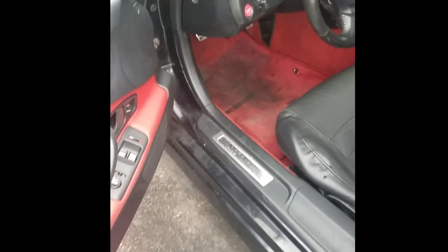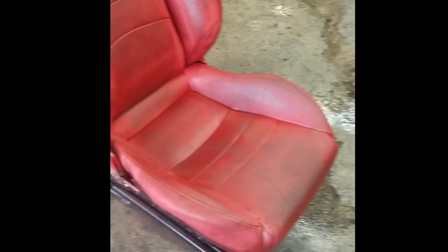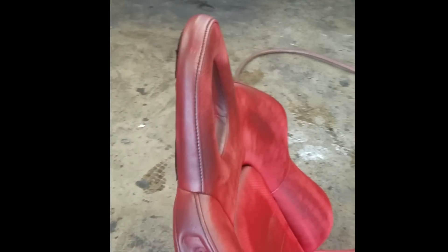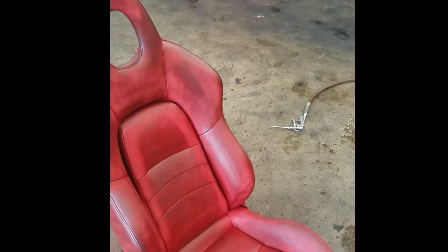The seat is originally black and in pretty bad shape, so why not try to fix it. This is the progress so far — I took off all the plastic trims. This is just one coating, so ignore all those off spots — that's just one coat of paint. I'm gonna give it three more coats. I did a test piece on a shifter boot, I rubbed it really hard and it did not come off or chip off.